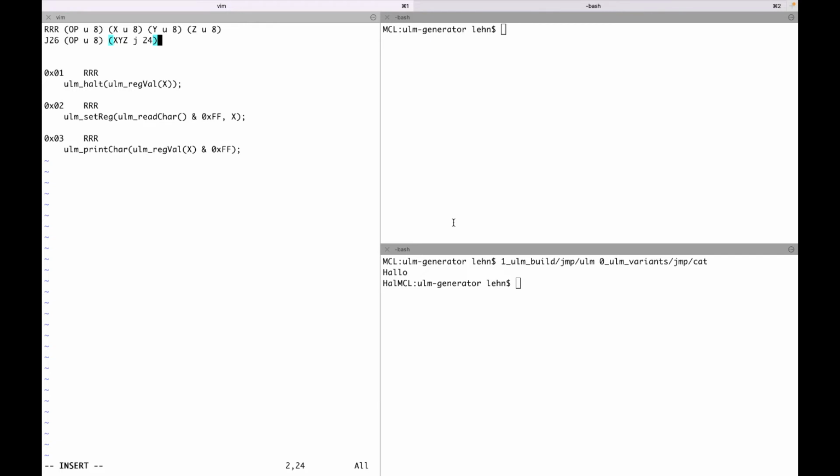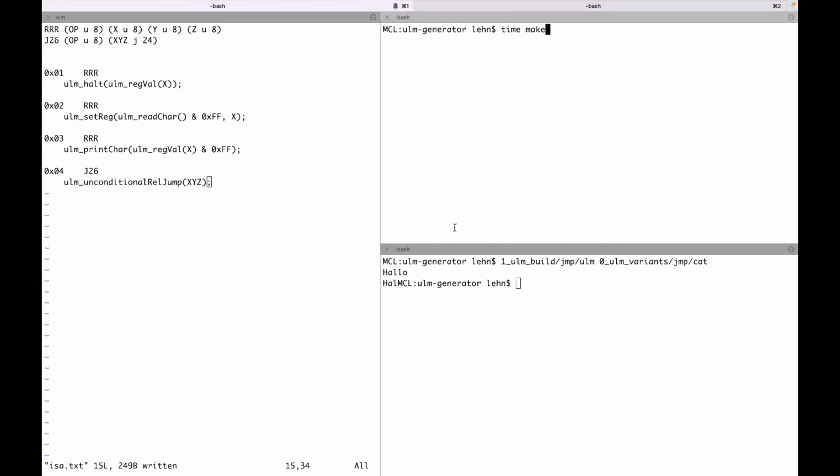And that, of course, would be a waste. So the micro instruction will always use the bit pattern that you specify and will multiply it with 4. So effectively, you have 26 bits available to specify how many instructions you want to jump forward or backward. And now the instruction will get this opcode with J26 as format field. And this micro instruction from the control unit is called unconditional relative jump, or short rel jump, and XYZ is used as this special signed integer.